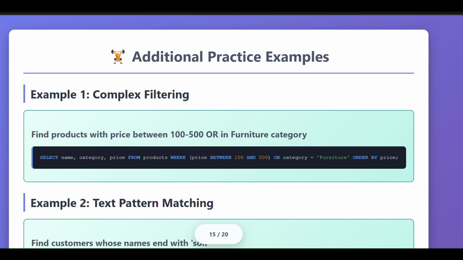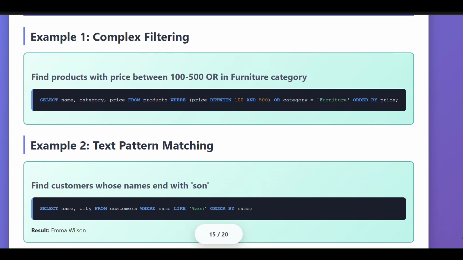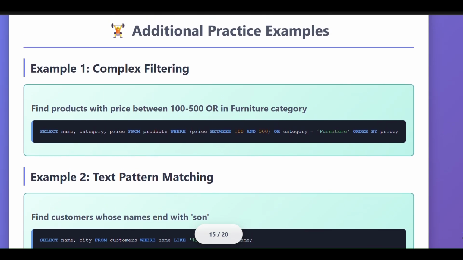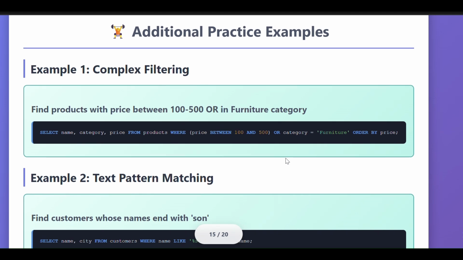Got it. Okay, as people start writing these queries, what are some common mistakes or tricky bits they run into? Oh, the number one easily is getting the clause order wrong. Trying to put order by before where. Which just doesn't work. Nope, the database parser will complain. Where has to come first if you're using both. And we mentioned it earlier, but forgetting the quotes around text values seems like a really easy typo. It is. Where department engineering without quotes, the database thinks engineering is maybe a column name or some keyword. It doesn't know it's the value engineering you're looking for. Throws an error. Right. Okay, so syntax details matter.